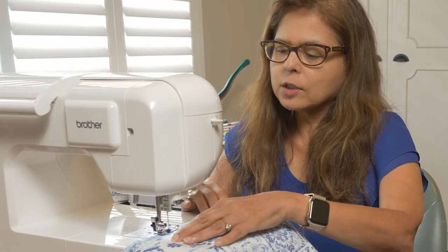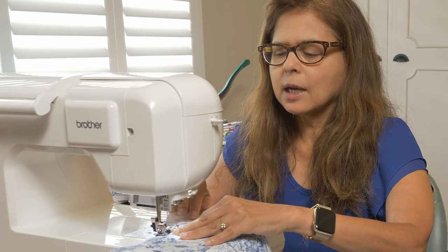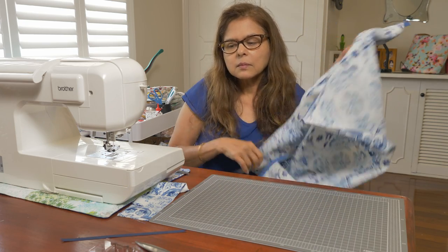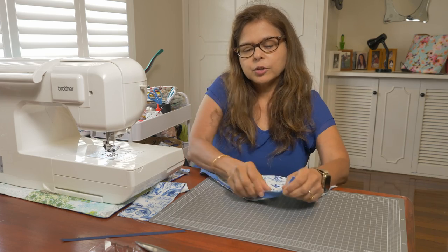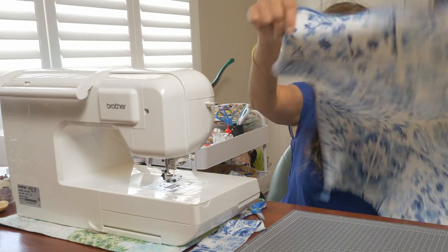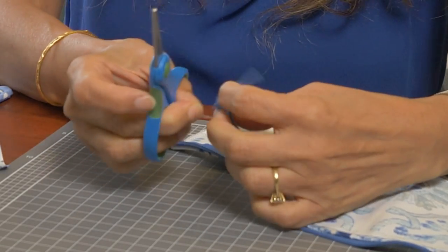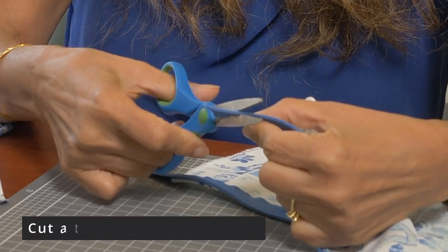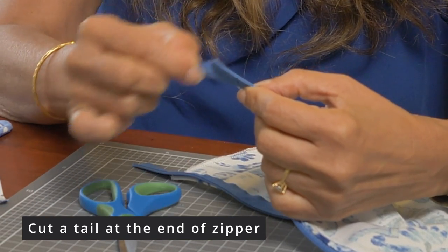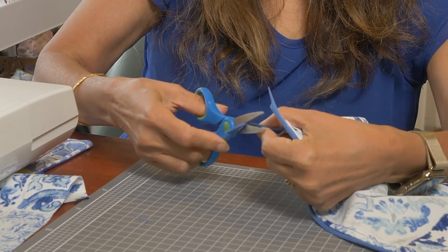I will put the link of where to get the continuous zipper — I got mine from Amazon and I buy quite a few meters at a time. Because it's a continuous zipper, I can actually detach it and do the topstitch. I'm going to finger press it again. Now we've done the zipper and we're going to insert the pull to the tape. The best way is to cut a tail with the actual zipper being shorter than the tail of the fabric.